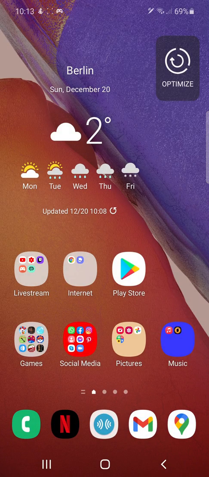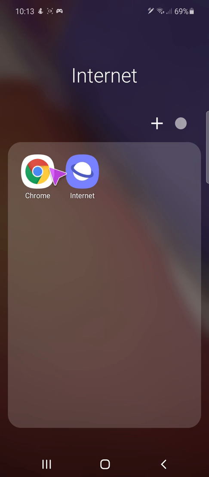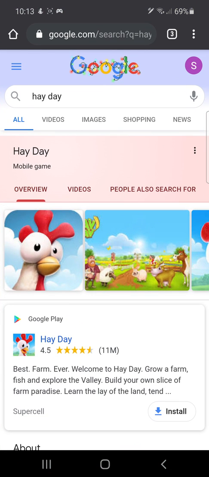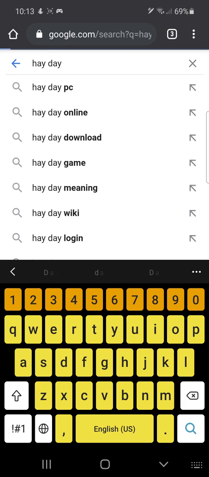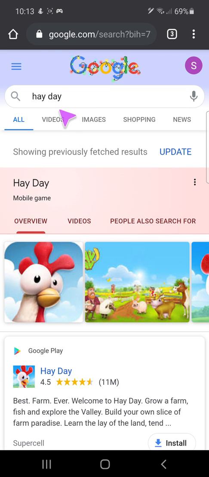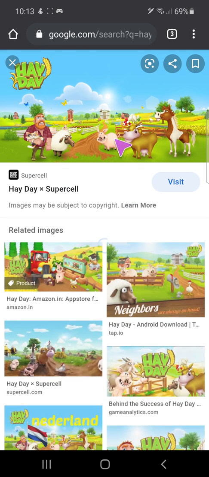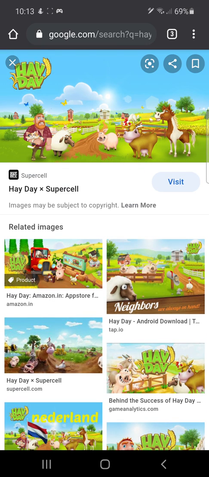There are other apps where you can do this with, but Photogrid has been my go-to app for quite a long time, many years. So first thing you do, you need to get an image. We're going to do Heyday since Heyday is my game. So I will put in Heyday, and then I will go to image, and then let's just go with the very first image that comes up, which is this one. I will have to do a screenshot, like so.